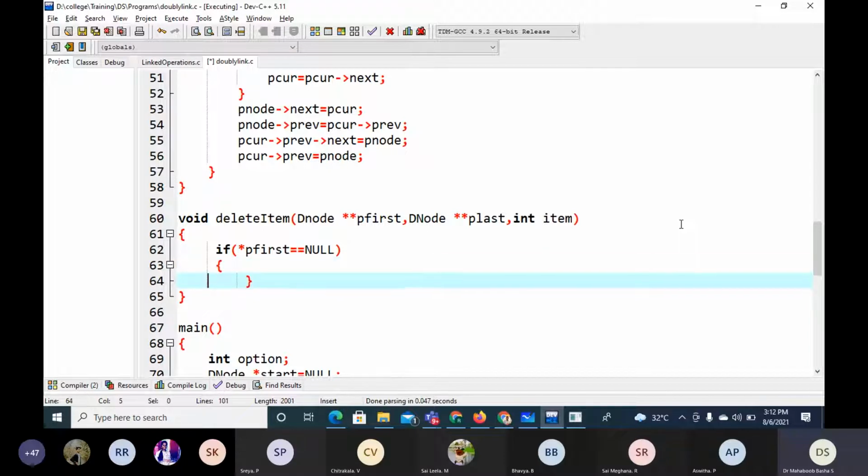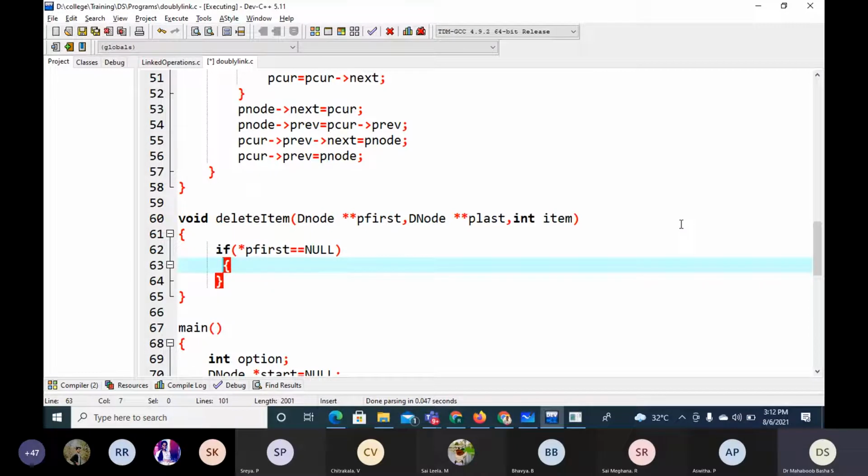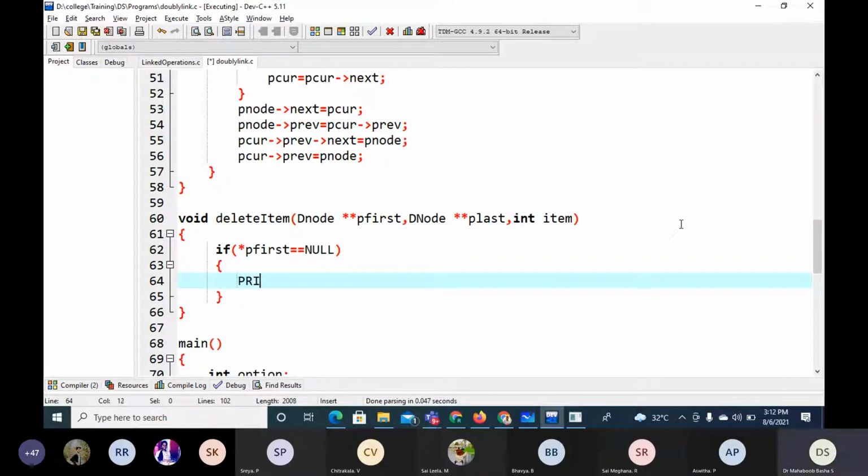It cannot be deleted. So I can say required node not found. So printf required node not found. That is one thing I have to write if the list is empty.